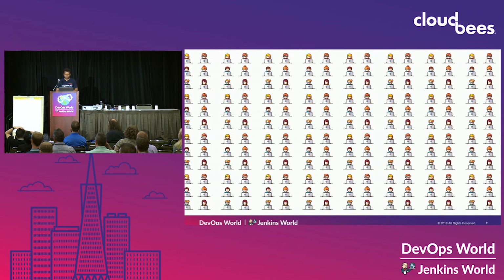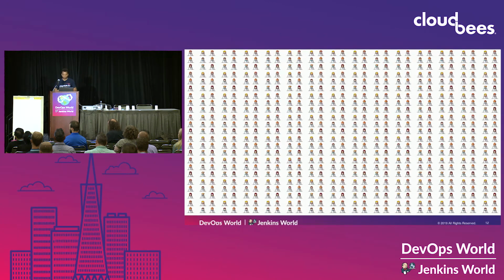Now, multiply yourself by 100 engineers, all working on, say, 30-plus projects. Every engineer is implementing their own way of building a Docker image, pushing it to the registry, or they're copying and pasting the same Jenkinsfile over and over again. Now, blow that up to, say, you have 1,000 engineers, and they're all doing the same thing, working on hundreds of projects, and there's no notion of reuse.